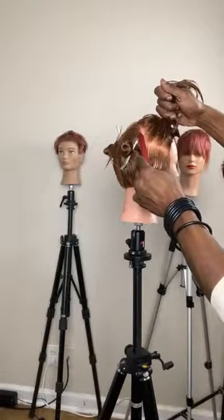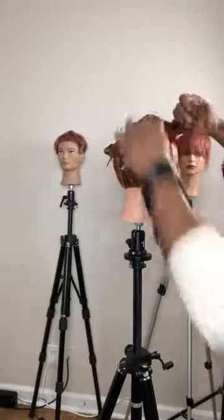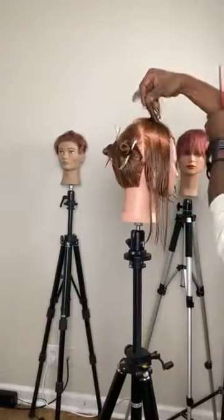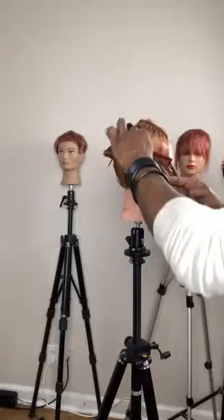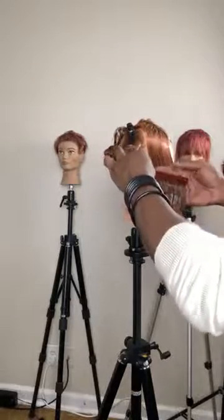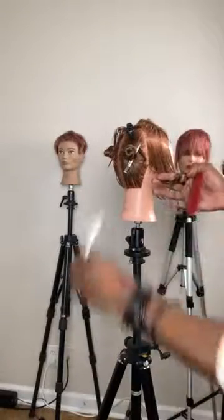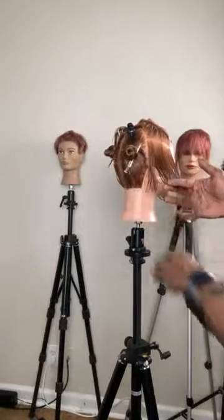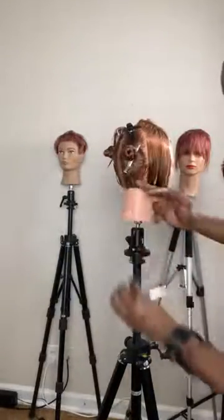And I'm going to take an inch parting, and this is my second section that I'm going to marry into my first section. I'm going to pick up my seconds. I'm going to grab the first section and the second section together, and so forth. So I'm going to bring this out at a 45-degree angle. I'm going to check and see where my guide is. Bring my hand down a little bit, and I'm going to cut 1, 2, 3. Check. She's bobbing.